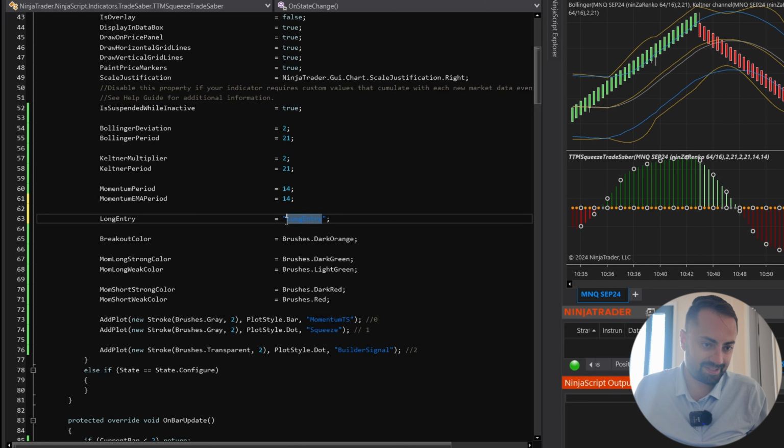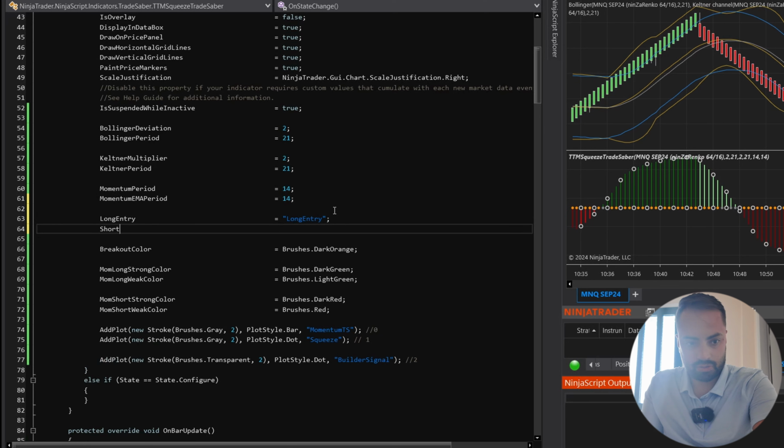So this is the text that we're going to type into the predator, and this is going to let us automate this indicator. So short entry equals short entry.